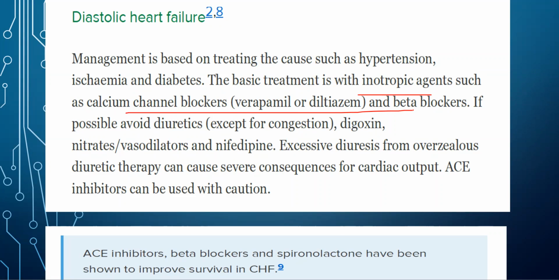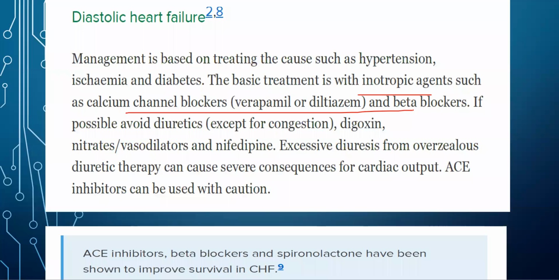Why so? What is the problem with diastolic heart failure? The heart is not relaxing enough, which means it's pumping more than usual. So if you can give something to relax the heart, that's going to do the trick, right? What can reduce the heart contraction, the heartbeat or heart rate? We have calcium channel blockers, the rate-limiting ones like verapamil or diltiazem, or we also have beta blockers. These are the two medications that we normally give for diastolic heart failure.